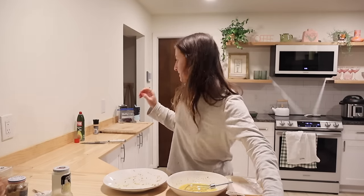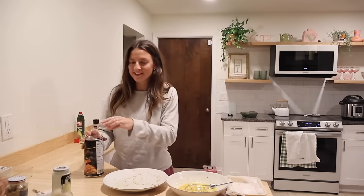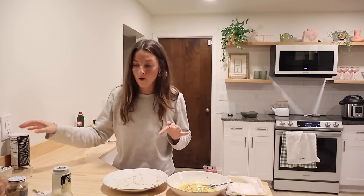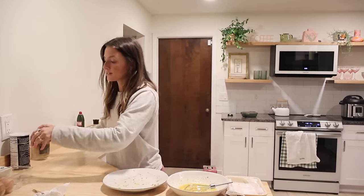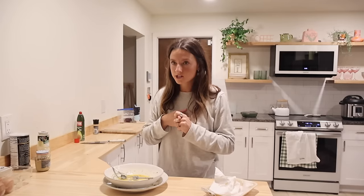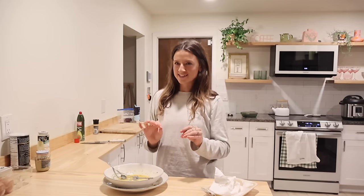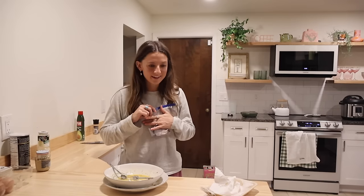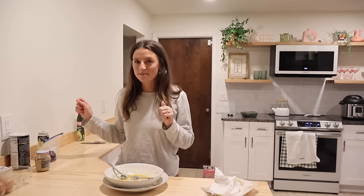Now that I'm all done with work, I'm making dinner and Josh is gone for the night, so I invited my friend Lauren over. I feel like I've been really good since the new year about making food at home — November and December we were eating out so much. Tonight I'm doing a version of a harvest bowl: almond crusted chicken, which feels so fancy, then rice, sweet potatoes, onions, and greens all in a bowl. I'm going to let everything cook in the oven and finish cleaning up before Lauren gets here.